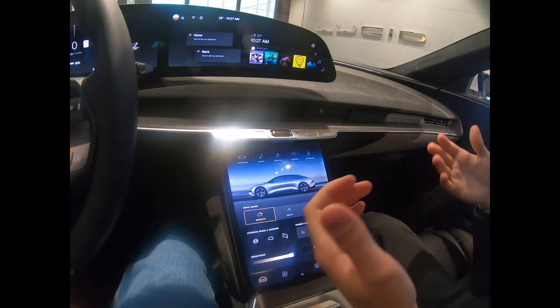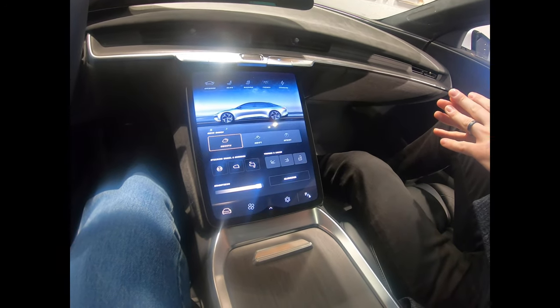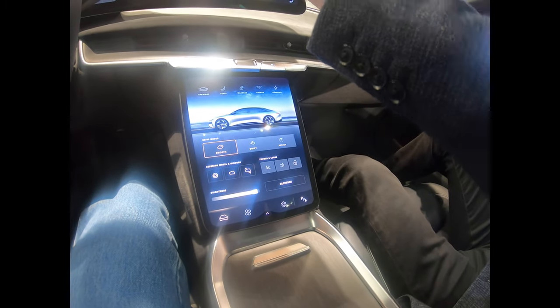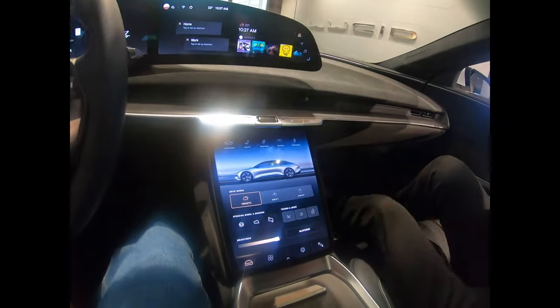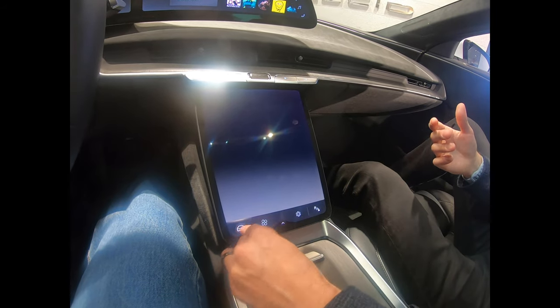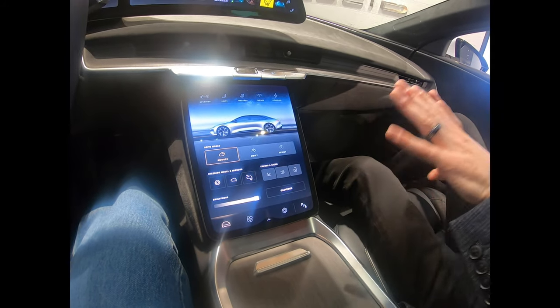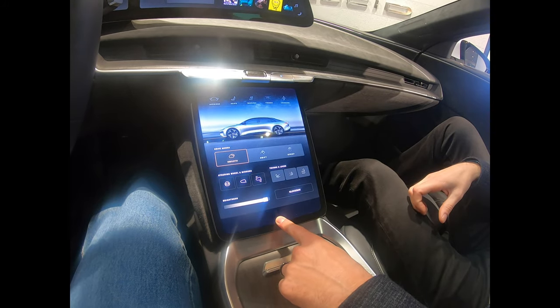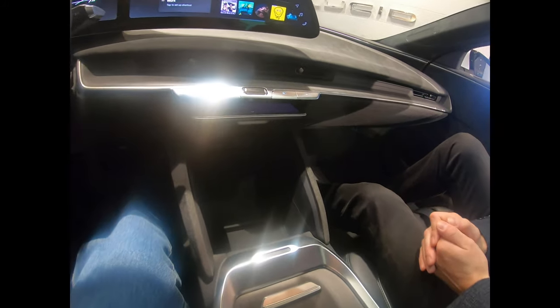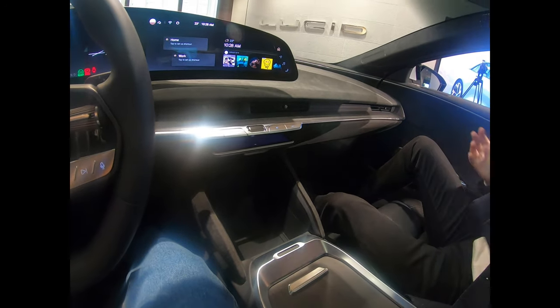The pilot panel is where you do more detailed fine-tuning of the vehicle. We have a drawer option where you slide the media function down to the CID. In the pilot panel you can also adjust seat massage, color themes, and other important features. Not only is this your deep-dive area for navigation and features, but it also has a retractable option with more storage underneath — every little feature always goes back to the space concept.